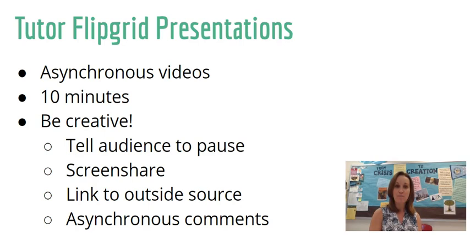You can consider things like screen sharing and how that might be effective, maybe even linking to an outside source or a video that you have outside. And Flipgrid does allow for commenting. So you might want to think about how your audience could asynchronously comment and reply and work together.